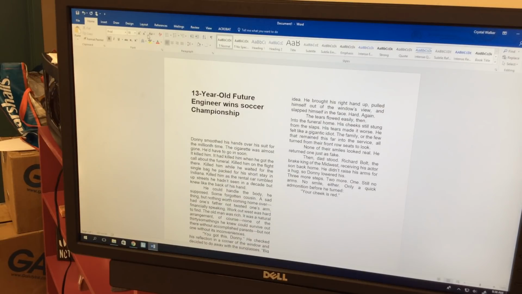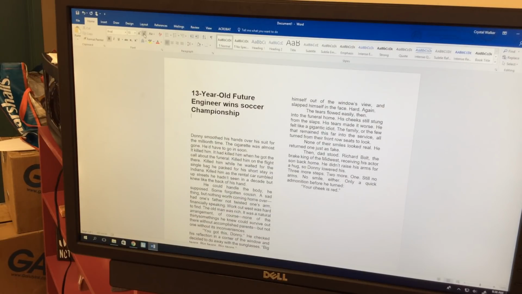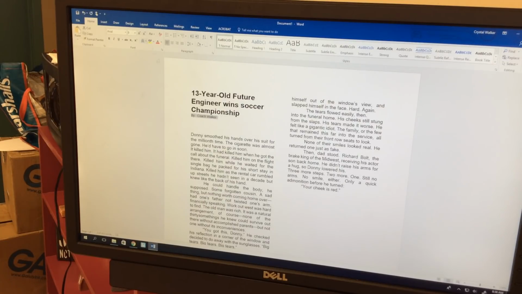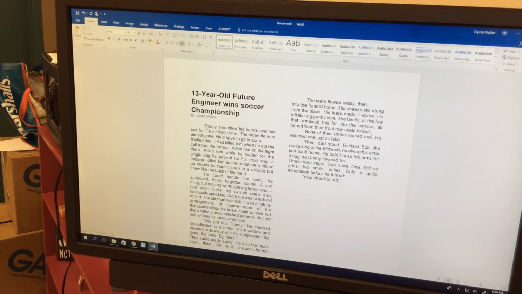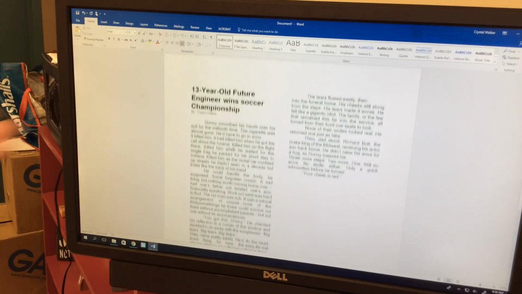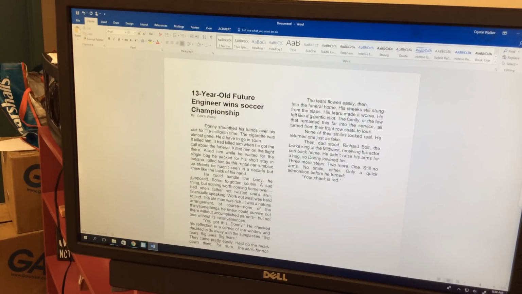So hit return. I need the byline smaller, and I don't want it in bold. It should say "By:" and then I'm going to say Coach Walker. Okay. I'm going to even make it smaller than that. It should be smaller than your font. Then bring this up as much as you can. Tab, and there is your headline and your byline.